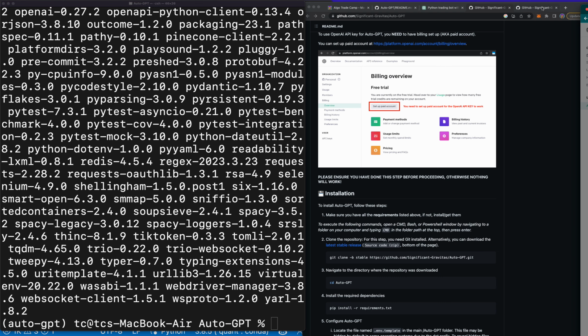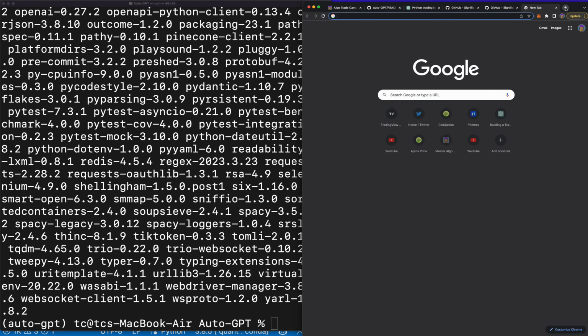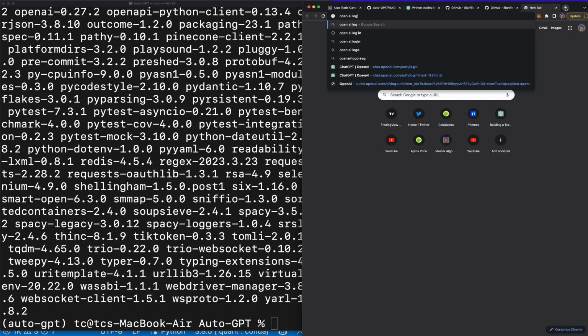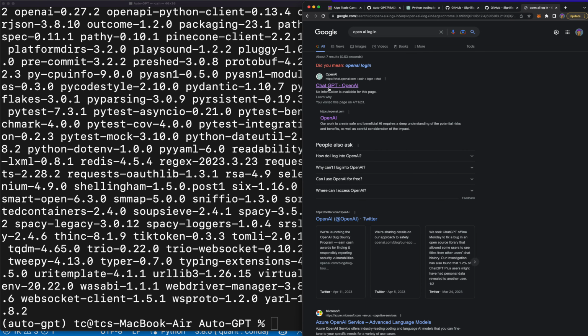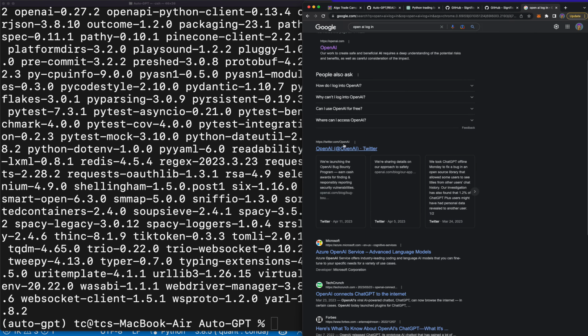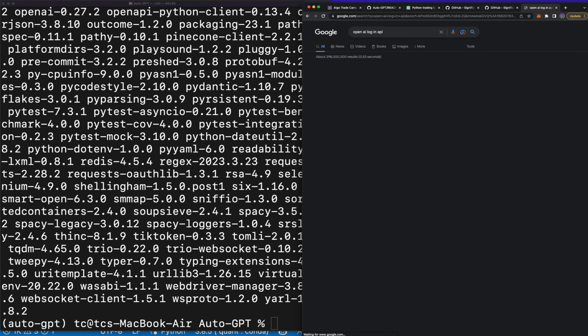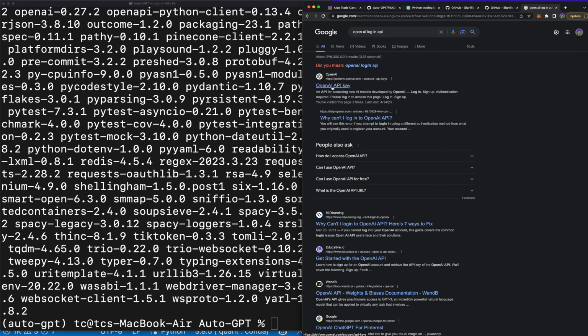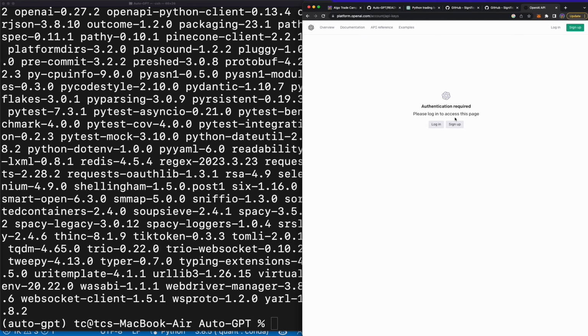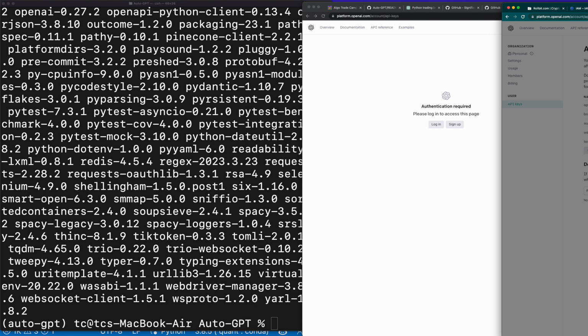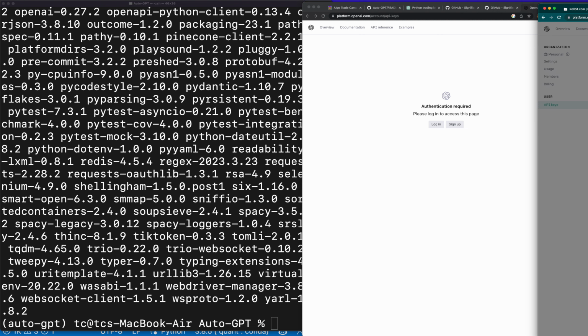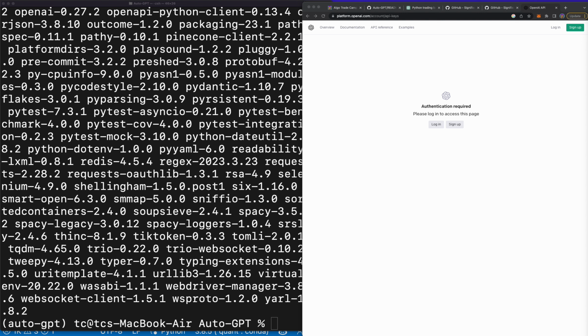So just go to OpenAI login, and I'll just type it in, OpenAI login, and not ChatGPT, OpenAI API, login API. Here we go, OpenAI API key, and then just log in or sign up and get the API key. Look on the right of my screen right now. You can see API keys after you log in. So you'll get all that information. I just can't show you my API key, unfortunately.